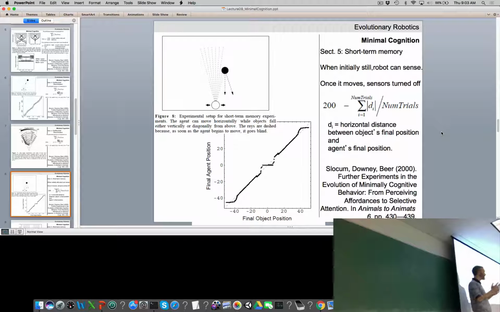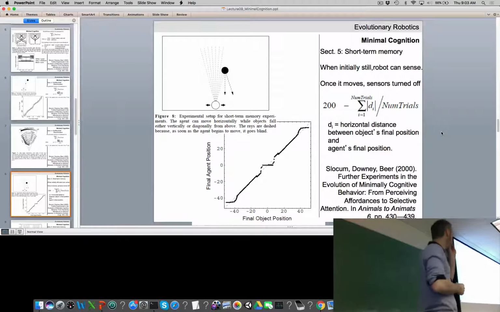Okay, how do we select for a robot that's able to remember things? Well, that's easy enough. Take things away during behavior, right? So we're back to our little Space Invader robot here. 2 motors that control 2 rockets horizontally, so this robot can shuttle left and right along the bottom of the screen. Again, we have a single object that can fall at different angles and different velocities.